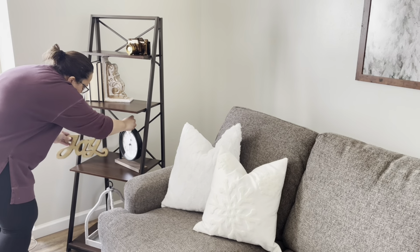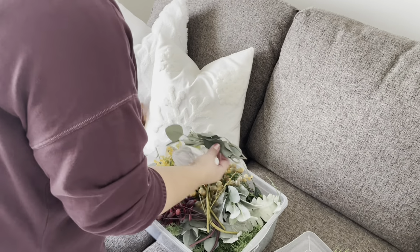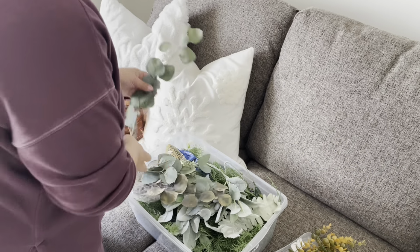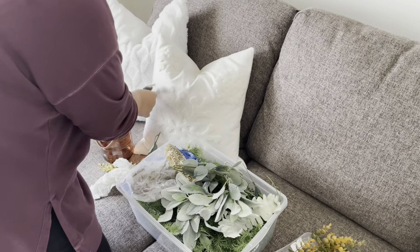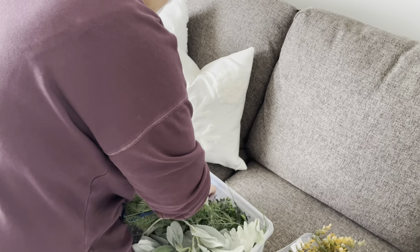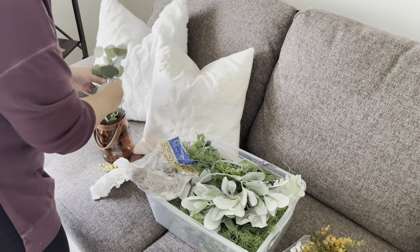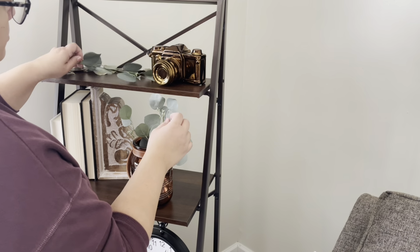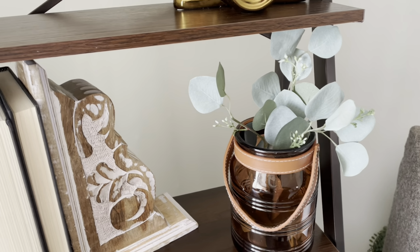Now, this joy sign, it is for Christmas, or it was for Christmas, but when I bought it, I loved it so much. I knew that I wanted to leave it out all year round. It's wood, so I think it goes fine with your everyday decor, and it is one of my favorite words, so I'm leaving it out. It's not going to stay there where you saw me put it, but anyway, I am here going through my greenery little bin because I wanted to put some greenery on the shelf and in this beautiful jar that I bought from the Target dollar spot during the fall season. I felt like this little area needed a little bit of greenery, and I love the way it came out.